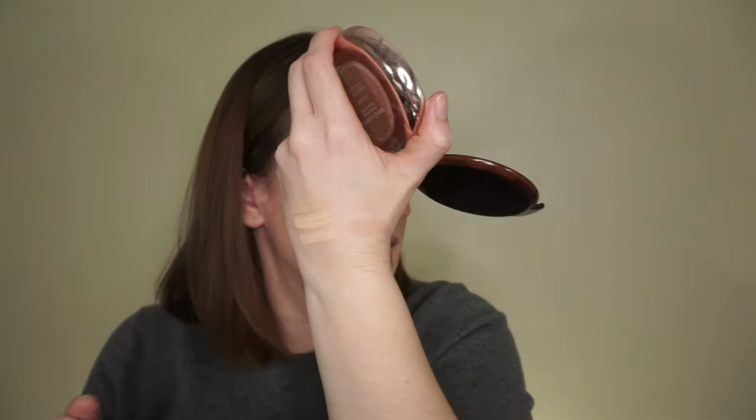And then for bronzer, I've been loving the Estee Lauder Bronze Goddess. This is the shade 01 Light. It's obviously a matte bronzer, and it is barely darker than my skin tone, but I think it's just right so I don't look overly bronzed. I think it looks really great. And it melds in really nicely with the other products I have going on, to where it's not over-mattifying or overly shimmery. I feel like it just really goes well with everything else.